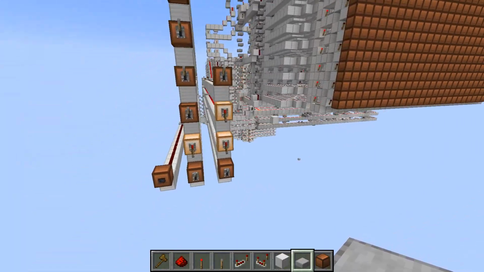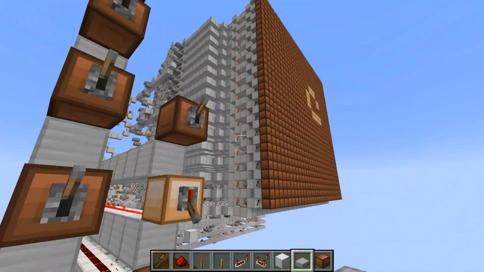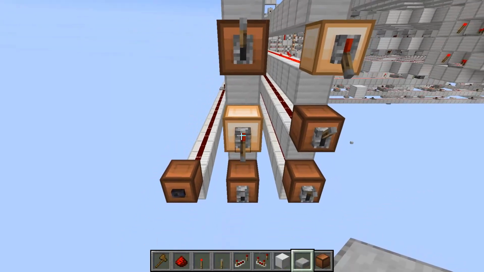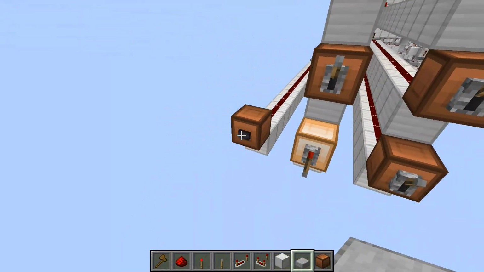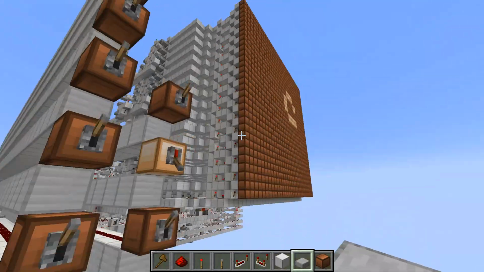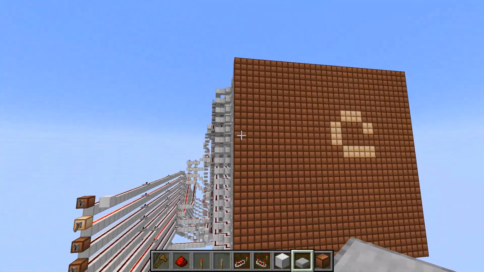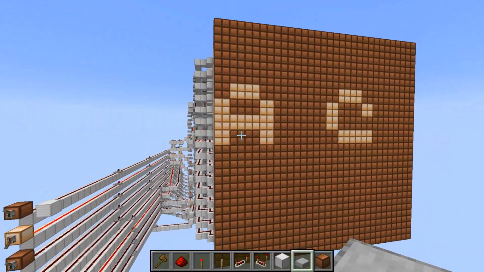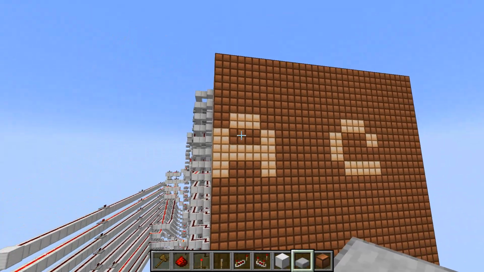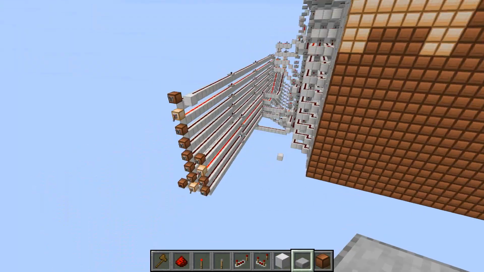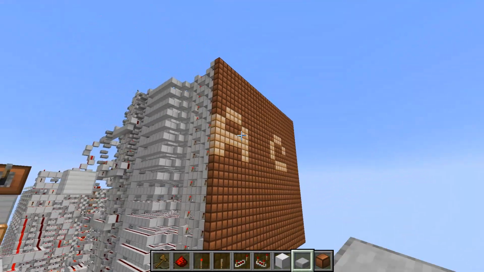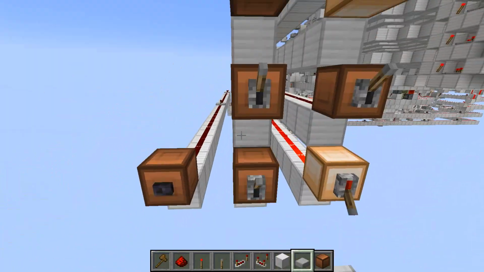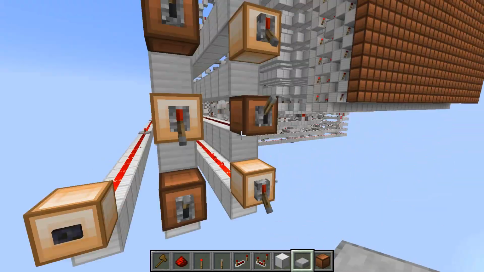So we have our C there. Maybe I want to write another character. So maybe I want to go to the first spot of the second line, and I can write in an A, and then let me press the button, and so then it clears it, and then it starts loading in the A. And you guys can now see that it loads, like I said before, the C, the top 4, then the next 4, then the next 4, and the next 4. So you can see, you understand now why it loads like that. And then maybe I can go to the next spot over and put in a B.